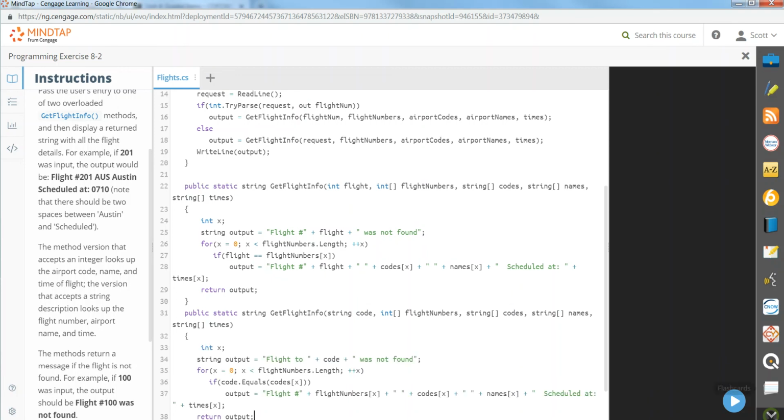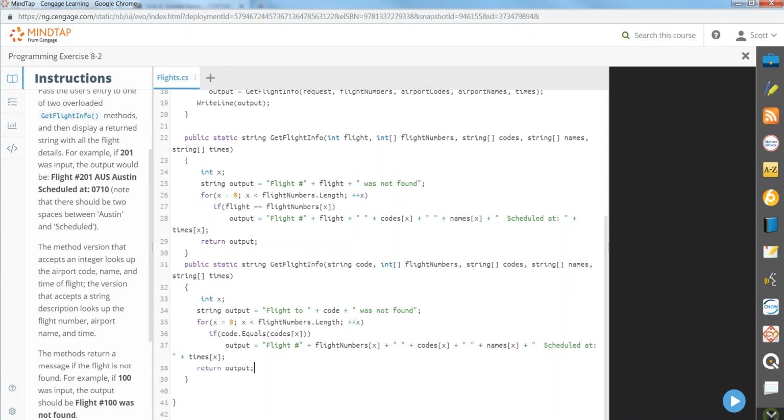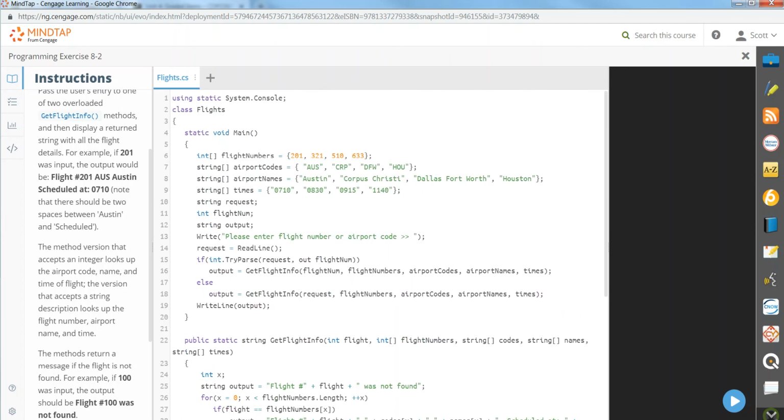Here's the next one. It's about the same thing. Okay. So I'm going to output string saying it was not found. We'll go through. If it does get found, boom, we'll output it. And then we'll return output. So output, we set a default value to output that I couldn't find it. Then we'll go look to see if we did find it. If we did find it, output changes. And then it'll return output. Now when we come up here, output equals, and then we're going to write line output.